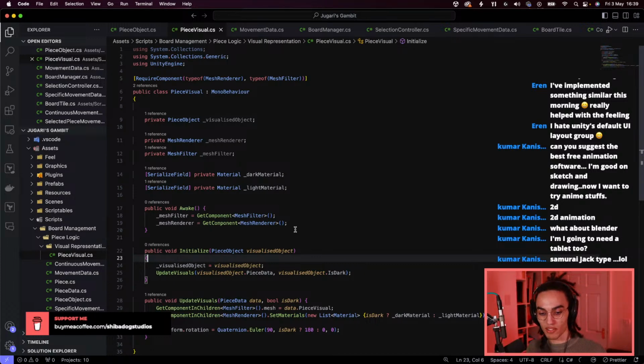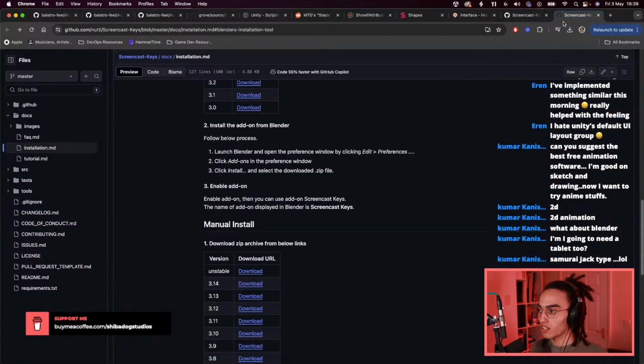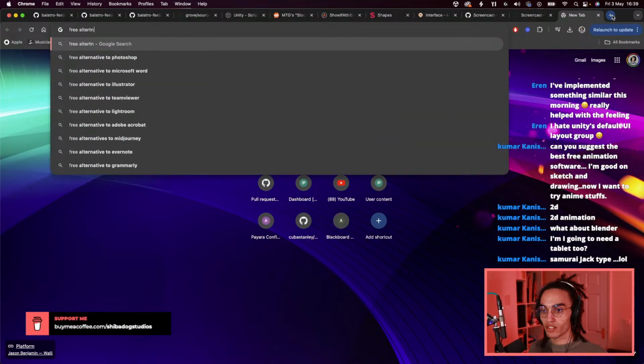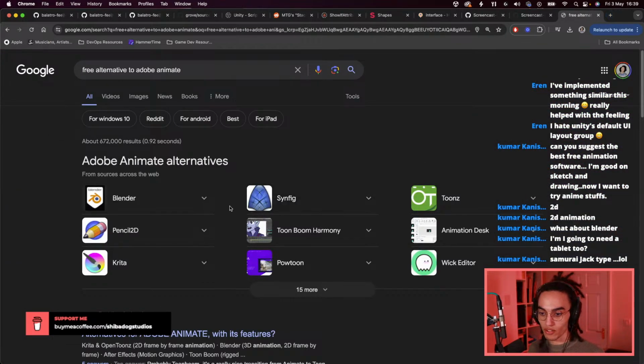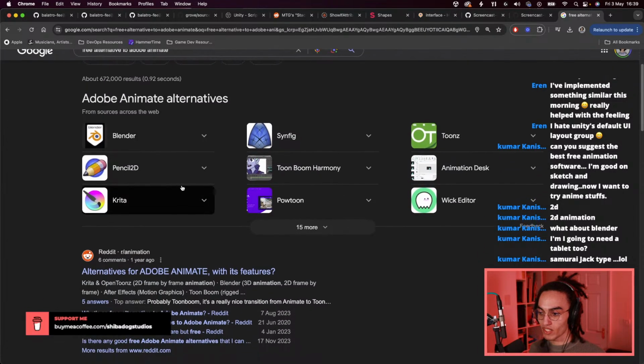Samurai Jack type, yeah, I think that's probably a combo of hand-drawn and tweening. In which case, you want a free alternative to Adobe Animate. Let's see if anything good exists. Yeah, Blender.